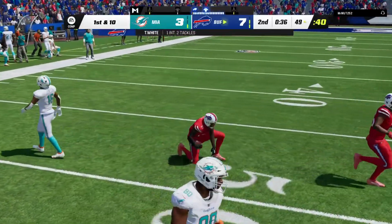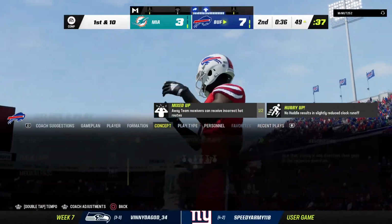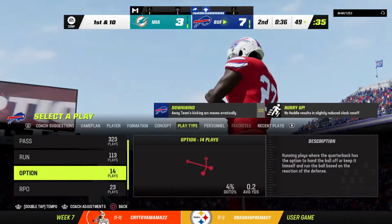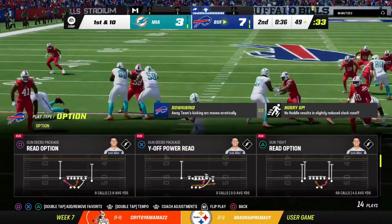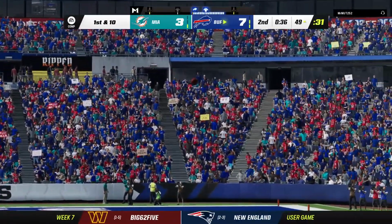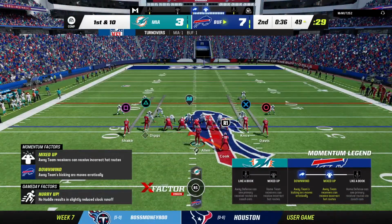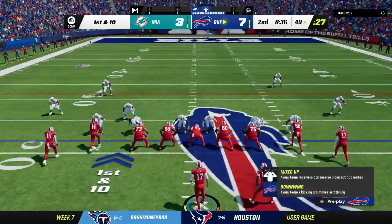My goodness. Tre'Davious White with a pick. And the Bills are going to take possession of the football. An unfortunate sequence there, trying to get points before intermission, but now the interception, and their opponents have a chance to possibly pad their lead. Yeah, they had an opportunity there, and they weren't able to capitalize on it, and that's something that could come back and haunt them later.